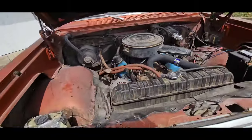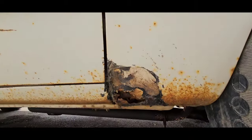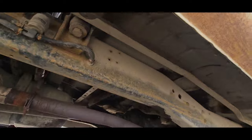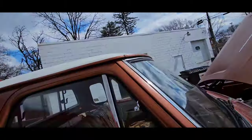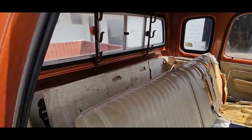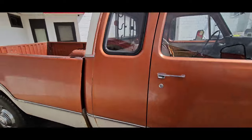Motor's smooth, runs good. It's got some rust on this fender — that's probably the worst — and then it's got some rust on this wheel lip. Everything else is super solid: cab mounts, cab corners, floors, inner rockers, outer rockers, roof, drip rail — it's all what you want to see. It's going to be a really nice truck when it's done. You guys that are interested in it now, I'd take 14 for it.